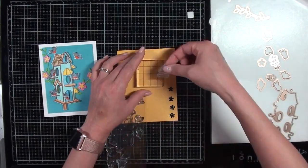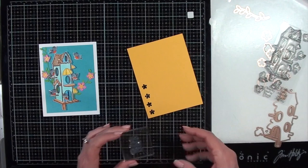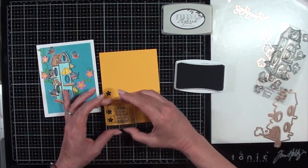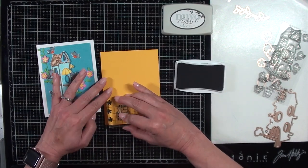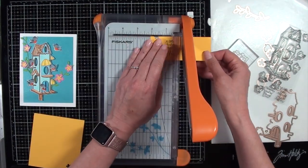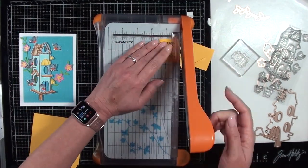And so now I'm ready to prepare the sentiment. I'm going to use the same yellow paper from the kit, and I'm stamping it on the side that is not textured. Then my next step is to trim that down so it is very close to the sentiment.